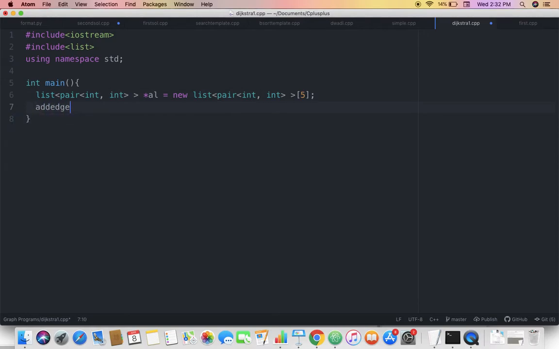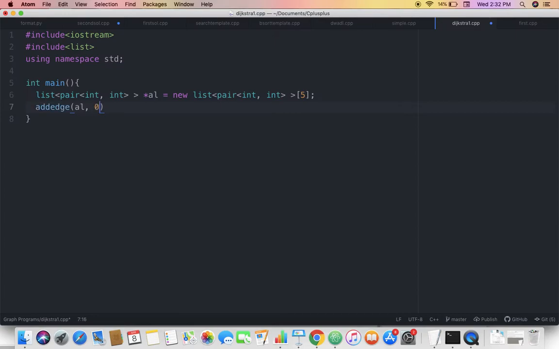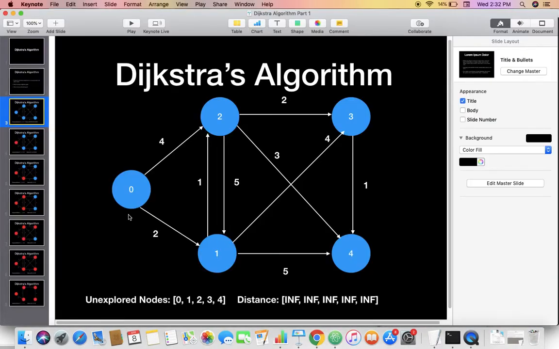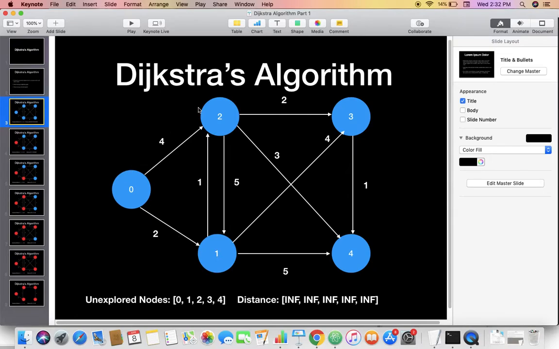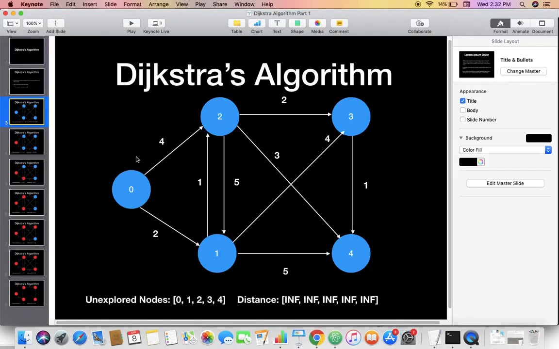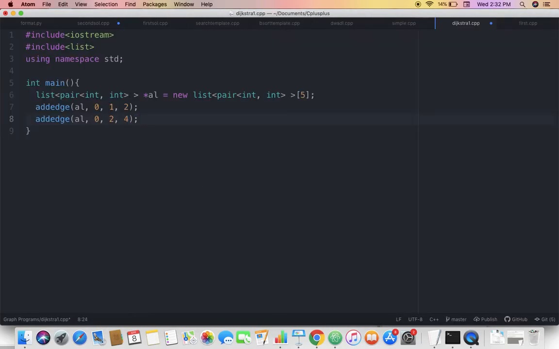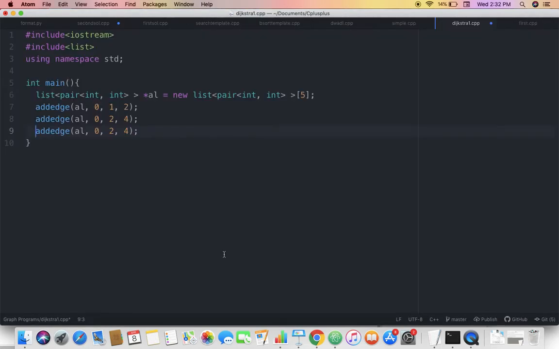As usual, I'm going to create an add edge function. I'm going to pass it the adjacency list representation, the source vertex 0, the destination vertex 1, and the weight on this edge, which is 2. Similarly, I'm going to do this for the other edges 0, 2, and 4. Let me tackle the source vertex 1.